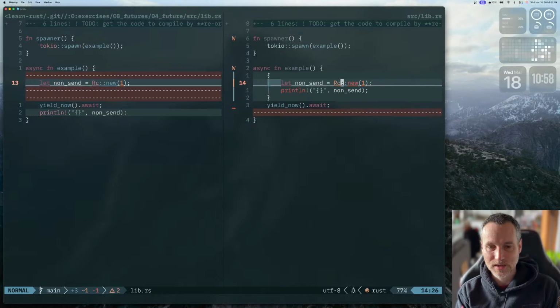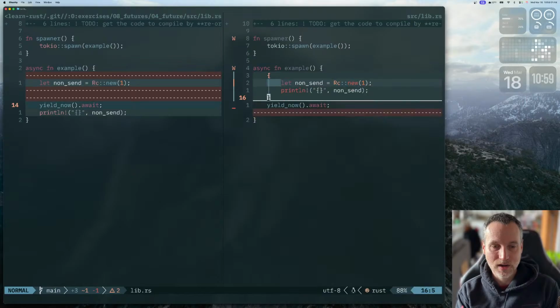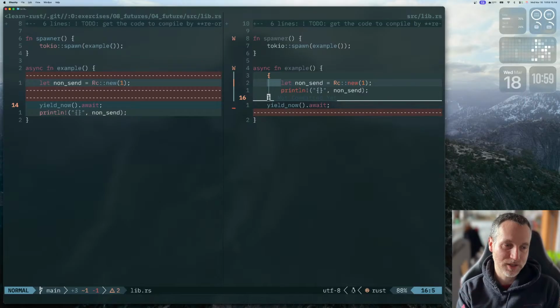So Rc is not Send. So that's the idea. Therefore, it can't be suspended in this particular task because we have a yield now. So we have to make sure that the value is dropped here so that the value doesn't extend past the suspension. So that was that one.